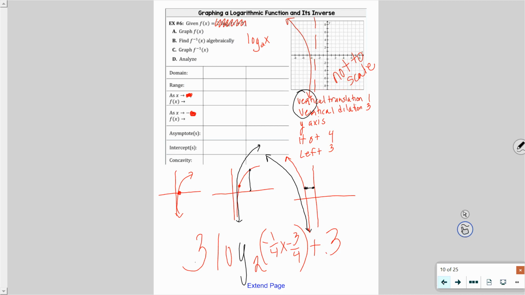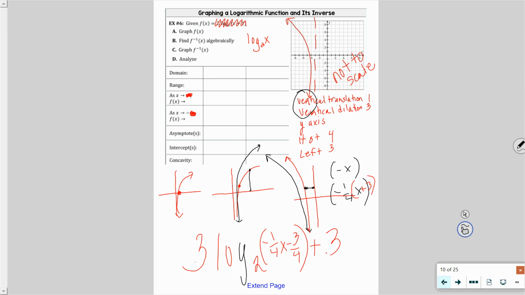And I don't know if you were watching while I did it. I kind of did this input. So a y-axis reflection would be a -x. A horizontal stretch of 4 means I'm going to plug in a -1/4. And then if I go left 3, I'm plugging in an x plus 3. So I distributed that out and got -1/4 x plus 3. Okay?